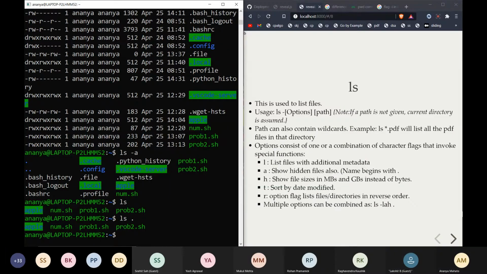If you do ls with some other folder name, for example ls slash, it'll list all files under root. Even if you do ls double dot, it will list all the files in the parent directory. Dot and double dot are two special file names that refer to the current folder and the parent folder. Yeah, I get that. Thank you.